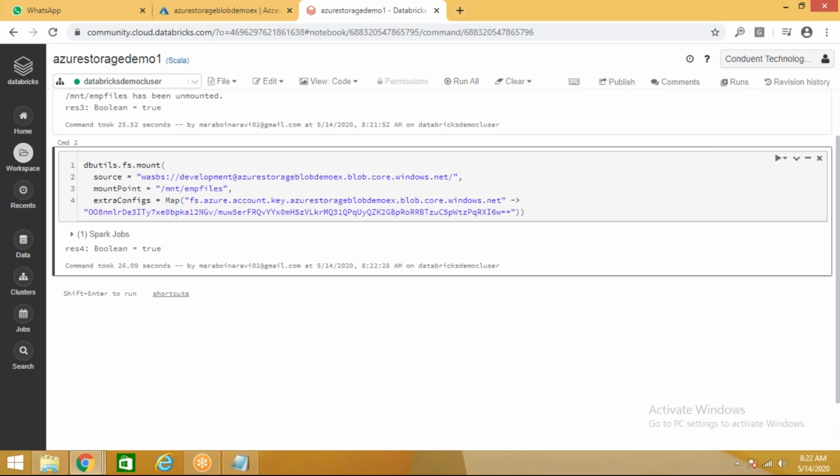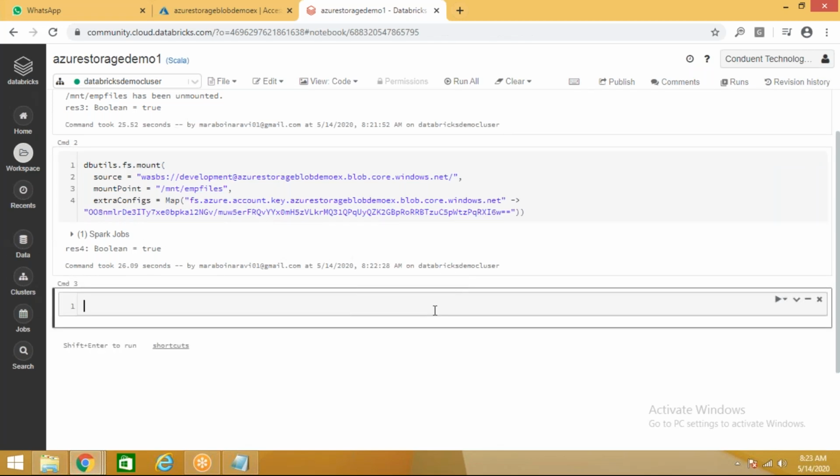Right, that has got unmounted, that is mounted now. So now what you need to do is, we'll try to read the file. For reading also you need not worry. Everything is given for you by Microsoft, and even Databricks on Azure or cloud is also given. But I'll only tell how to read, do some transformations and store the files.